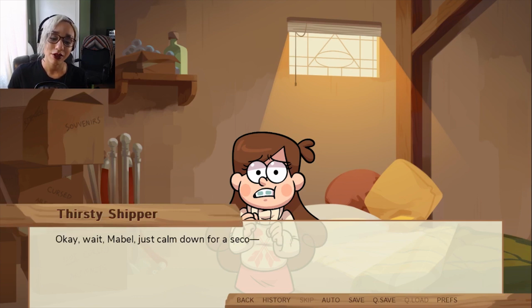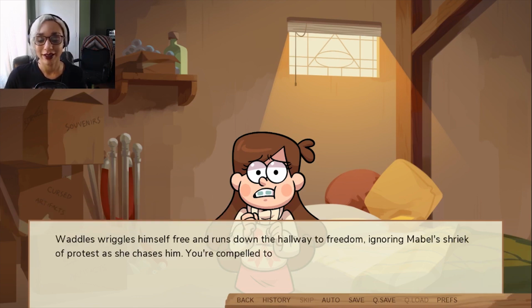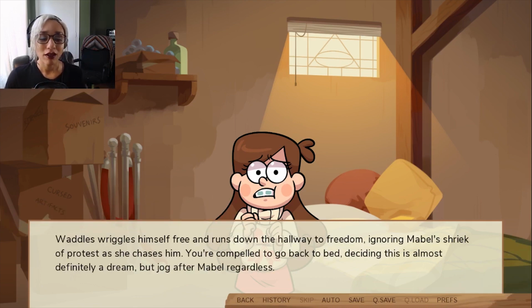Okay, wait, Mabel, just calm down for a sec. We have to find Gompers! The ceremony's in 20 minutes! What happens if we don't show up to the ceremony? I have questions. Waddles wriggles himself free and runs down the hallway to freedom, ignoring Mabel's shriek of protest as she chases him. You're compelled to go back to bed, deciding this is almost definitely a dream, but jog after Mabel regardless.